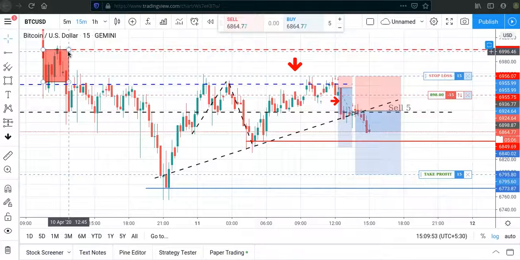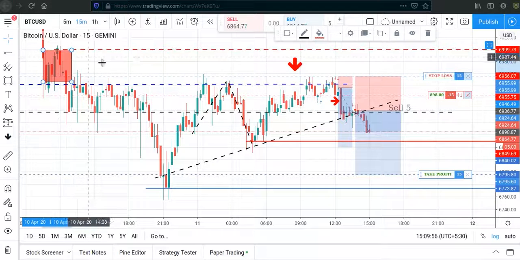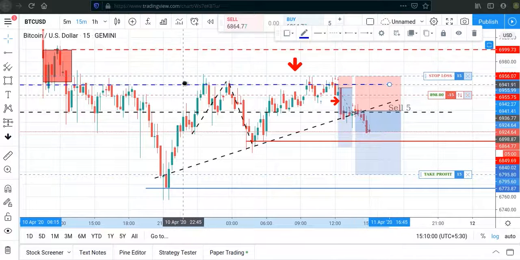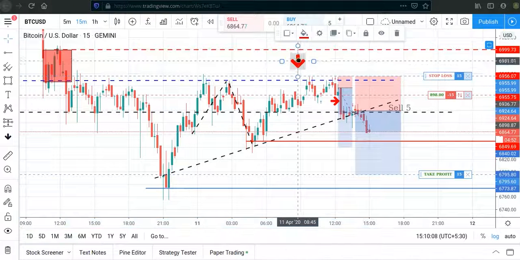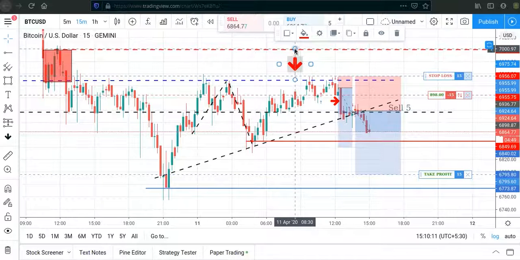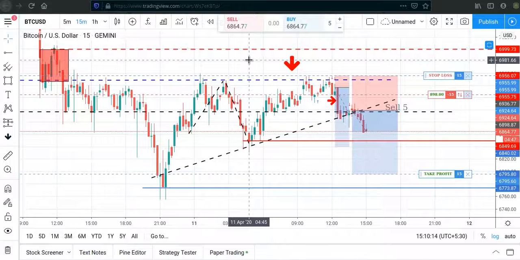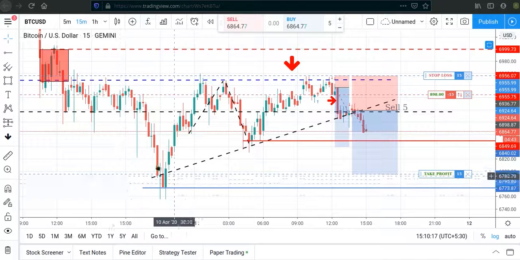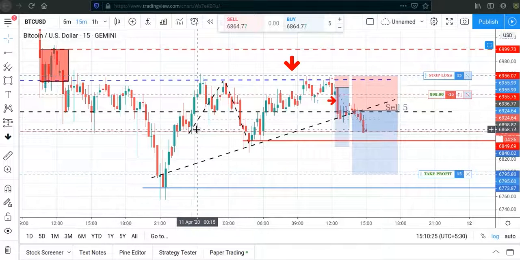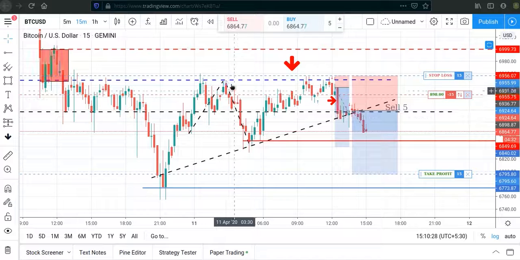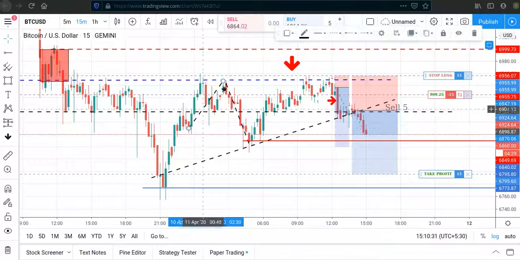After that, this is the supply zone similar to the one we had drawn in hourly, and this blue line is the resistance line for this particular time frame, again similar to the one we had drawn in the hourly chart. This is to indicate that I'm looking for sells from this area, and we had this demand zone earlier that we had seen in the hourly time frame. This is where the buyers had started.